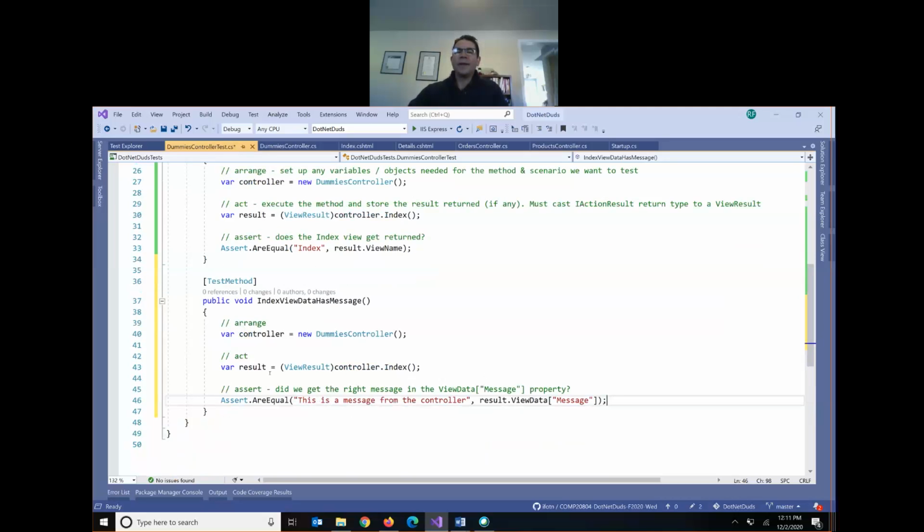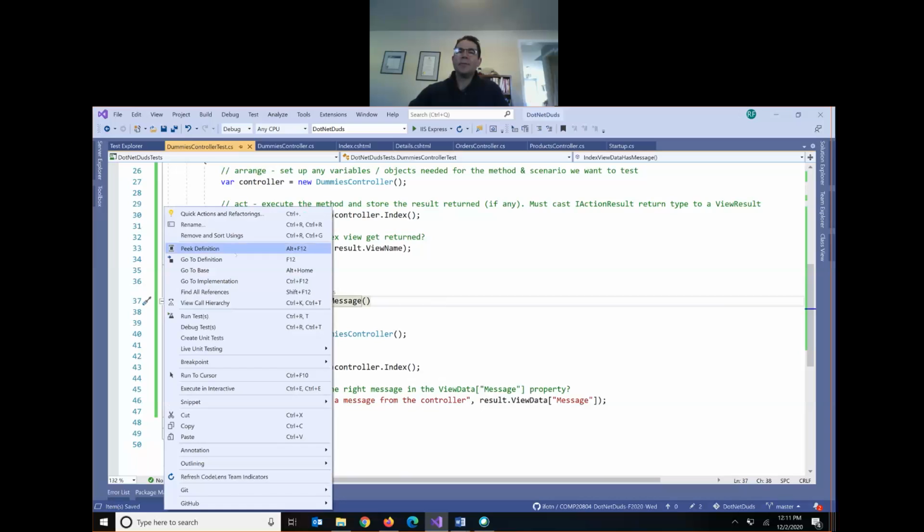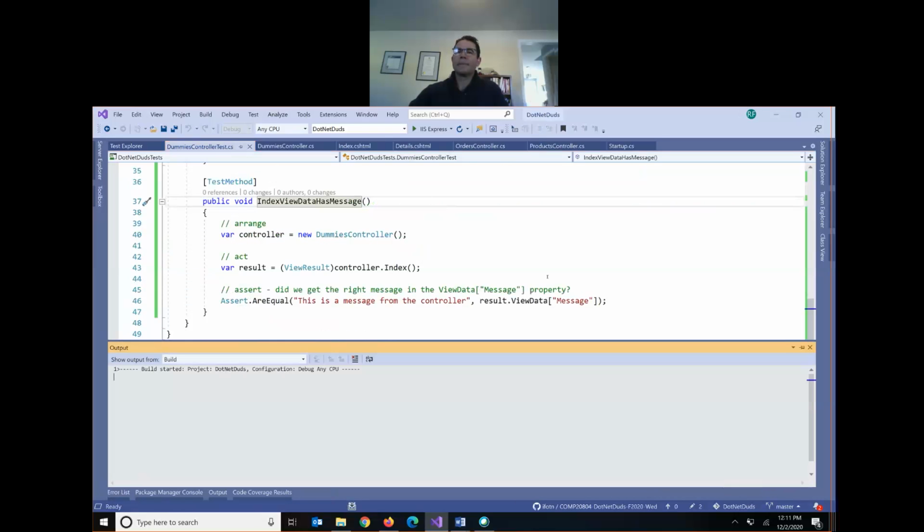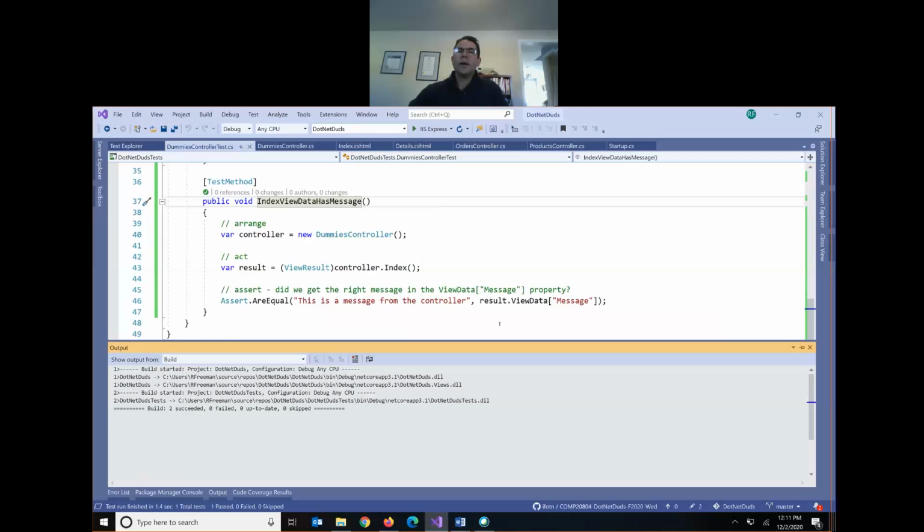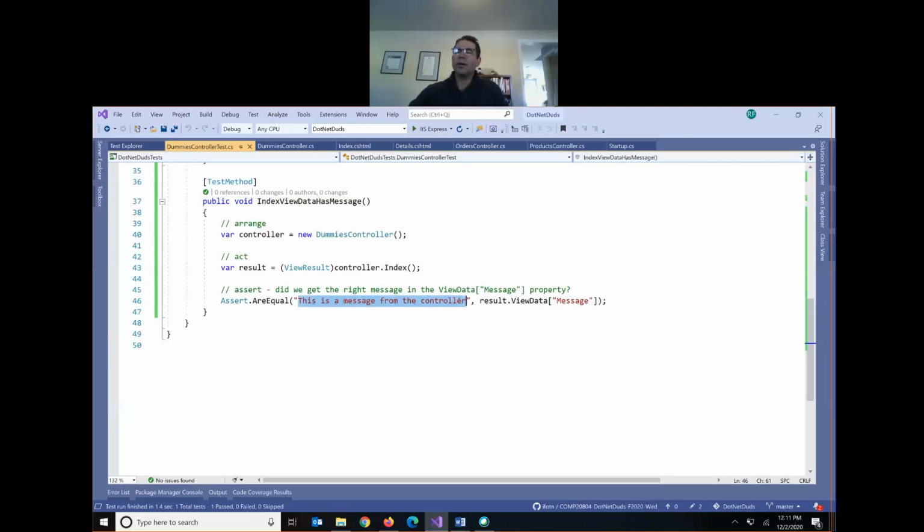So we're verifying that the string in the ViewData message property is equal to this string. I'll save that and run my test. And our test passes. So the ViewData message is equal to this string here.